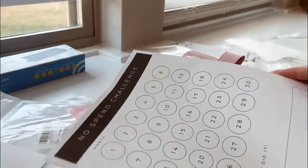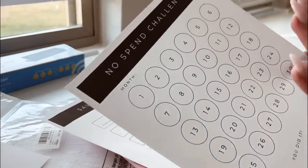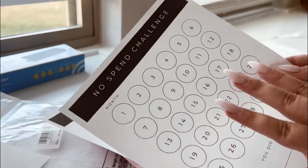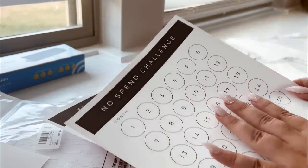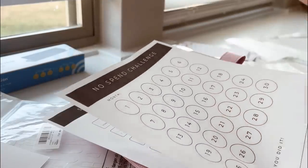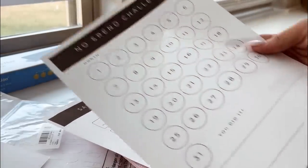No spend months. I want to kind of get my spending habit in check. I feel like I eat out a lot less. I don't order Uber as much, so I've done really good on that. Uber has really been kind of my downfall, or just getting food delivery in general, DoorDash, whatever. Because I obviously get very tired and exhausted, and I don't like to cook a lot of the time. I've been cooking more though. I've kind of just stepped it up in that department. As far as the no spending goes, I'm doing okay in there.